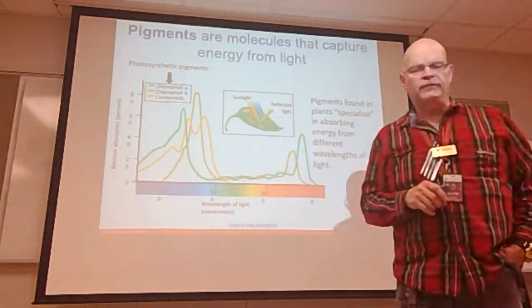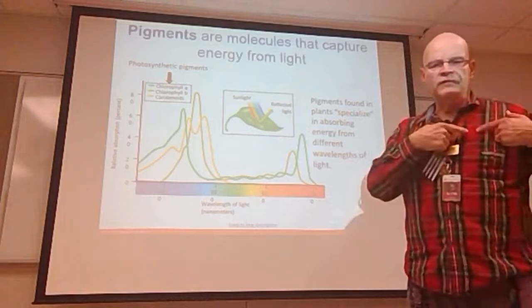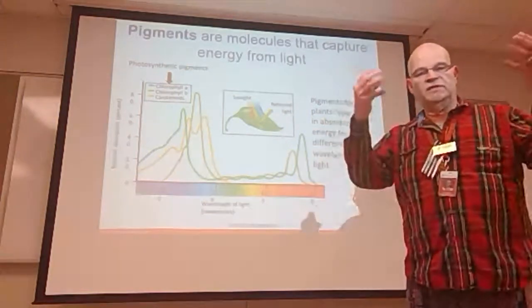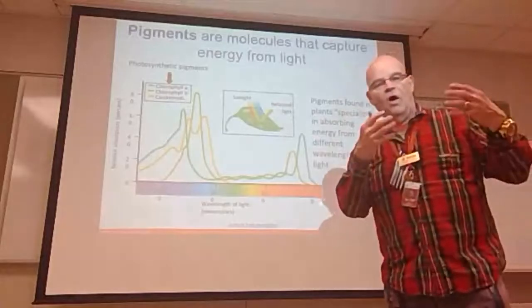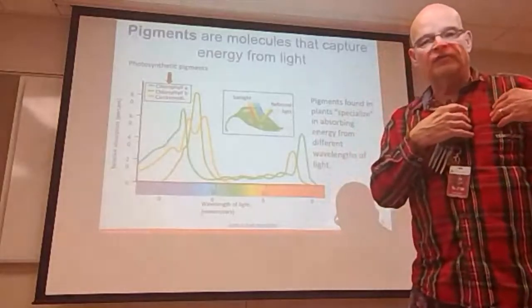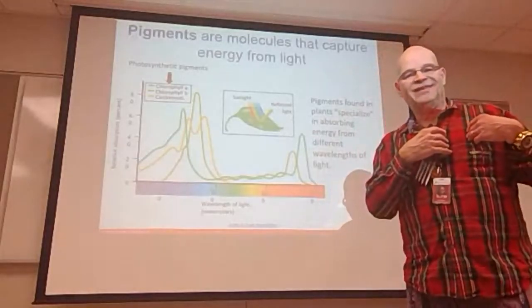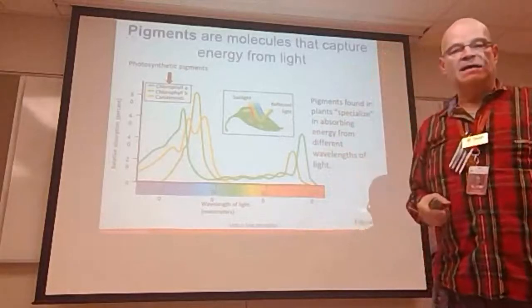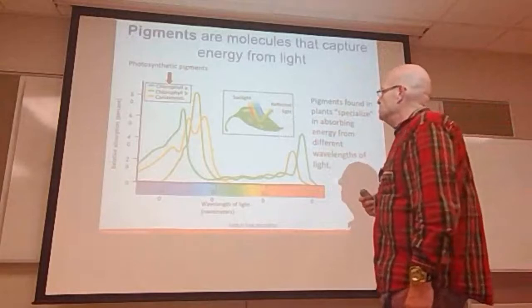Pigments determine the way things are, the colors that they appear. This area of my shirt right here is red, and the reason it's red is the visible light is coming in, and all of the spectrum is being absorbed except the red light. The red light is bouncing back, hitting you in your eyes, thus showing you that I'm wearing a red shirt.